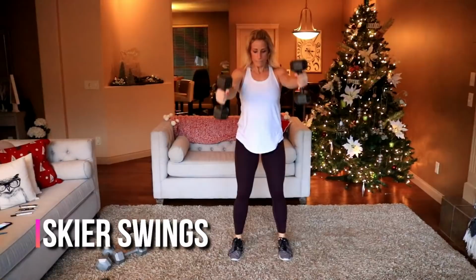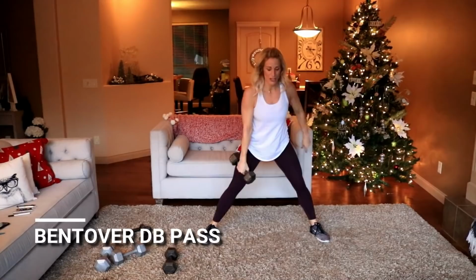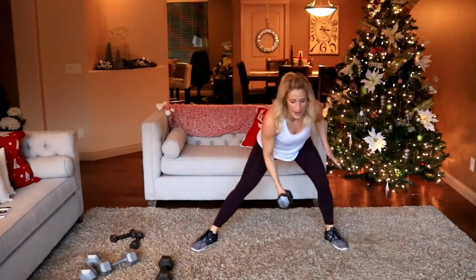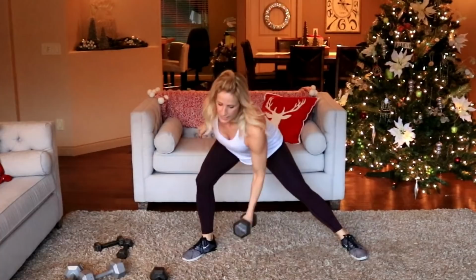All right, you're starting with the dumbbell pass. Hinge at the waist, I've got my 15. I'm gonna pass side lunge, switch hands as I alternate side lunge. Let's do it. Stay hinged at the waist, super flat back here. You should feel this in your glutes, inner thigh, little back, and a lot of core actually. Oh, 10 seconds is hard. Harder than I thought it would be.